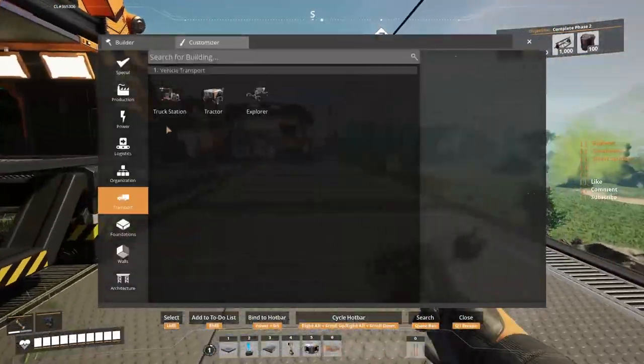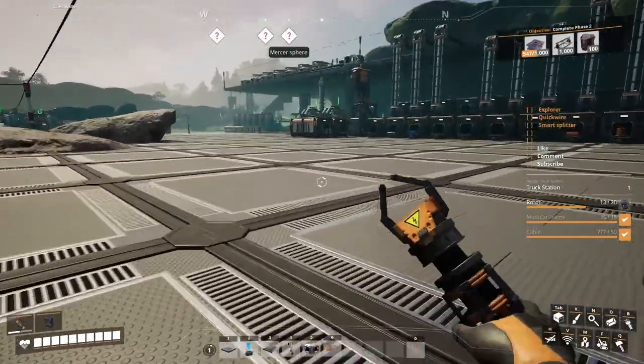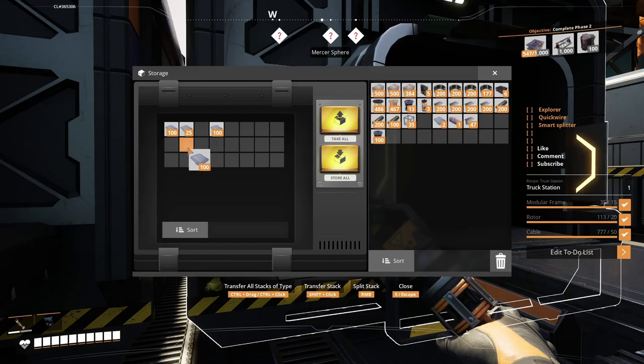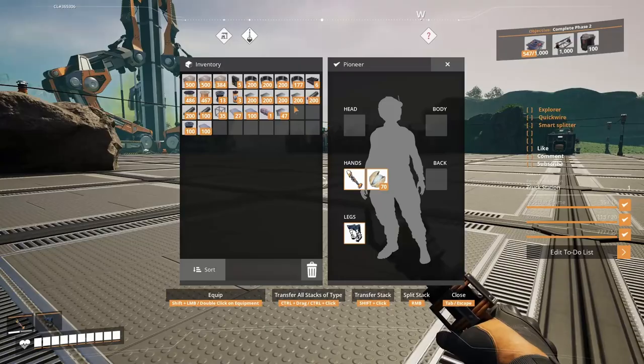Okay, so we're gonna need another truck station. Oh, the cathedral. Let's go grab the rollers. Got a bunch. We're gonna need all of those. Because do I have plates and concrete and wire? And yeah, we have.